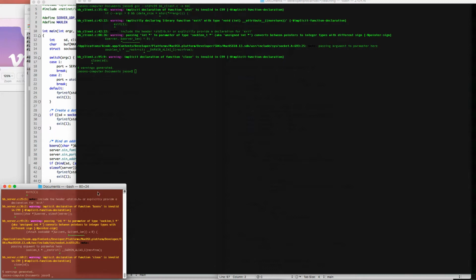Cleaning up the warnings is just like before. Just go in and clean them up. That will certainly help you out. So now let's think about what we need to do. This is a UDP server. The UDP server and UDP client communicate through datagrams, and the assignment is to make this a reliable service. Well, if it needs to be a reliable service, you have to add ACK. So the question is, how are you going to add ACK?